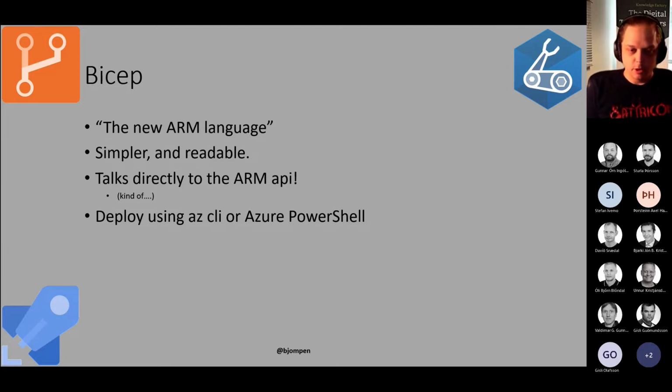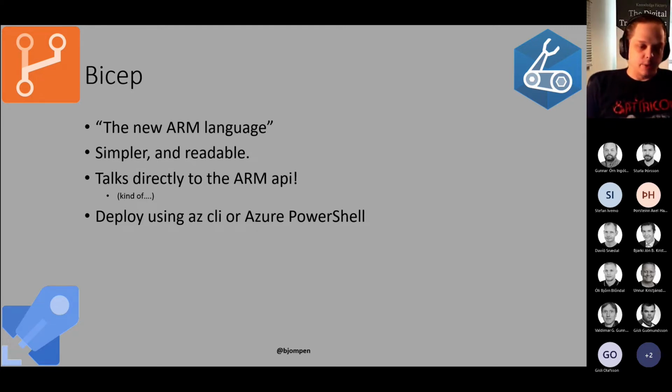So deploying your Bicep code can be done in a number of ways. We're going to look a little bit at the AZ CLI and a bit more at Azure PowerShell, simply because I'm a PowerShell nerd by heart. Like I said, I've been doing PowerShell for many years and feel more comfortable doing it. If you want to do AZ CLI, that works just as fine. Both of them are first-class citizens of the Bicep language.